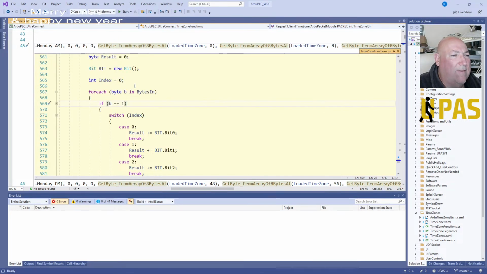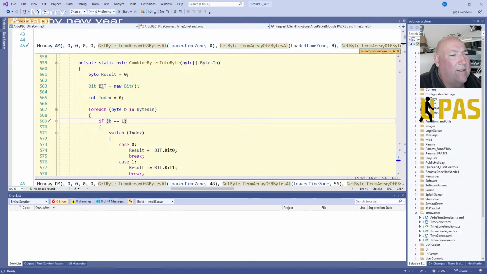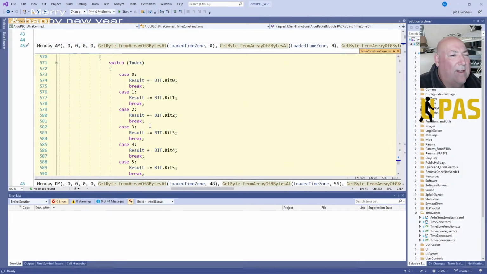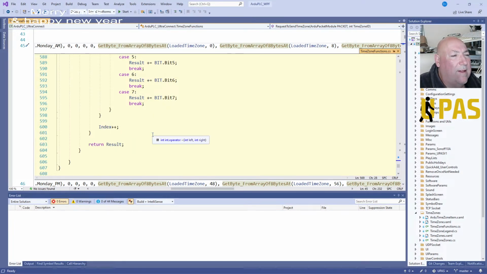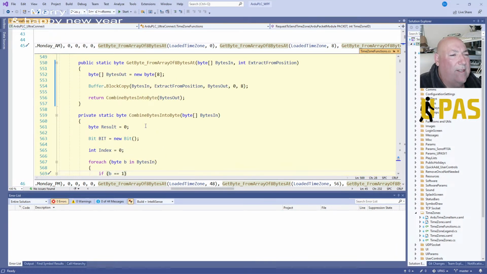Leave it as 0. Because the new byte, as it creates the new byte, hang on, bit is new bit. So, oh, the result, yeah. The result is 0 byte. Yeah, so it's only going to return 1 byte, so it's only creating 1 byte, but it's adding to the bit. So you could do that, because it must be doing it. Yeah, it's another way of doing it. Anyway, then it returns the result, so it's converting the 8 byte array into a byte. Quite handy if you want to compress and save space.